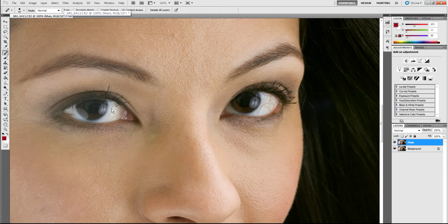From there, you want to go ahead and focus some attention on the eyes. Still with the spot healing brush, just a little bit smaller of a brush. I want to start removing some of these veins in the eyes, maybe the contact lens line. Not all of them. I wouldn't go all the way with all of them because you still want it to have some kind of detail in there. Still have some kind of naturalness to the eyes. You don't want it to look like you erased the corneas.